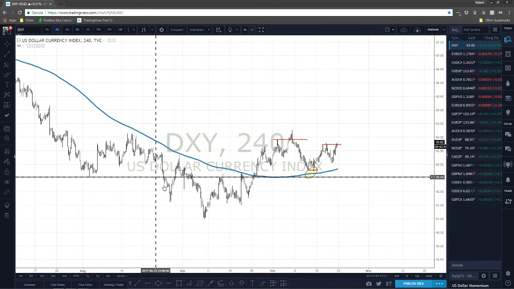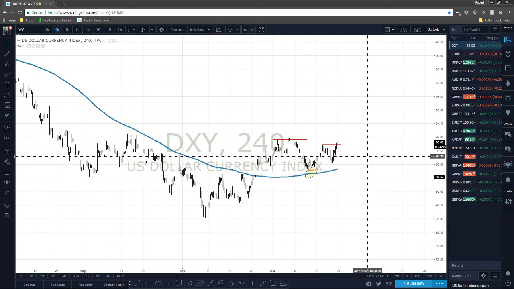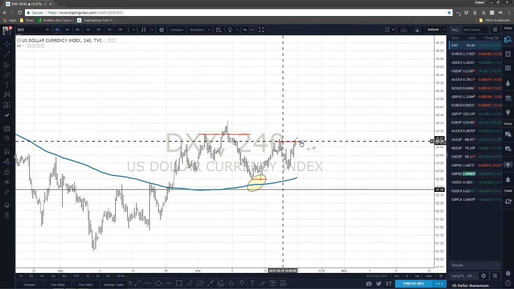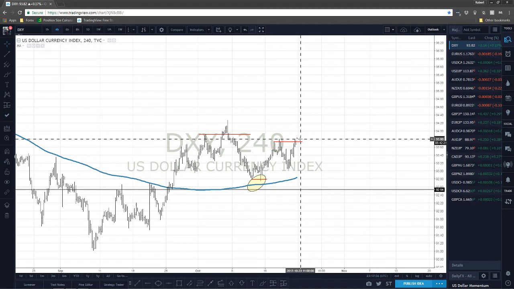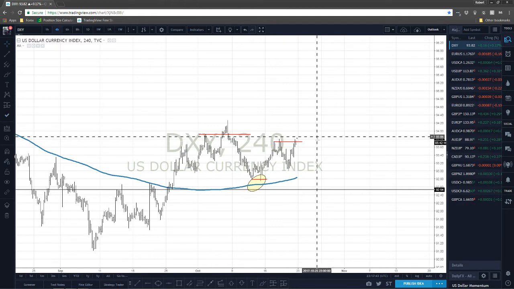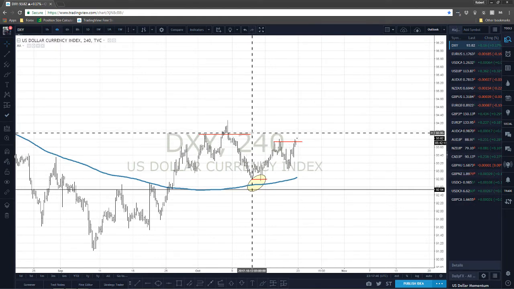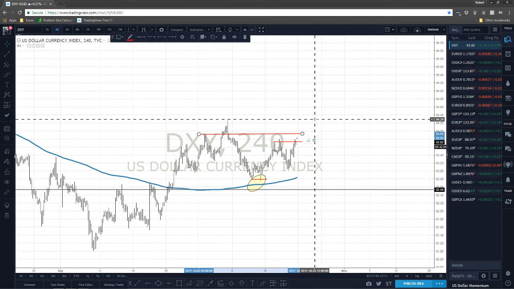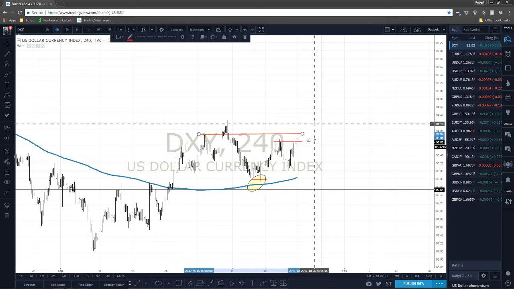So you can see this is where we carved that area out. What I'm looking at right now is we have this line right here. You can see how price has come up, failed, come back down. Now price is back above. If price comes back below and fails this level again at the 93.75 level, I'll be looking for the pair to head lower. If not, another level to look at is right here at about 93.95. Just keep an eye on that level.